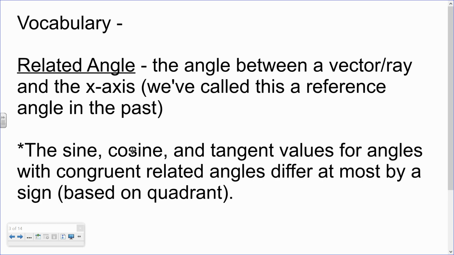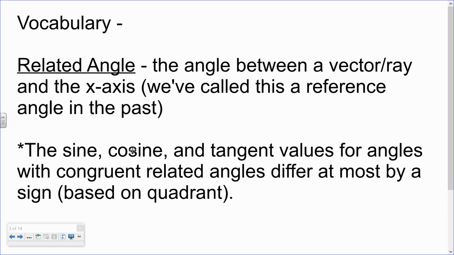We saw that when we were doing polar coordinates and vectors, we drew our reference triangles in the appropriate quadrant, and then we figured out the ratios that we needed for R and for our angle rho. We're going to still be doing the same thing. The only thing that's going to change is depending on which quadrant we're in.